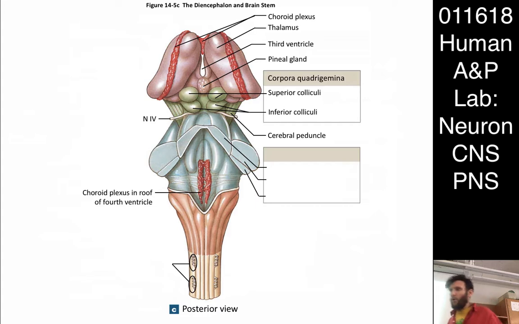There's this stuff called choroid plexus. It is the pink that's painted on this model, and some of the other models may have it painted on there. I don't know which ones, you have to look around. But choroid is in bright red in this picture here. And choroid plexus is tissue that is exposed to the interior of the ventricles, the hollow spaces in your head. And it is what makes cerebrospinal fluid.